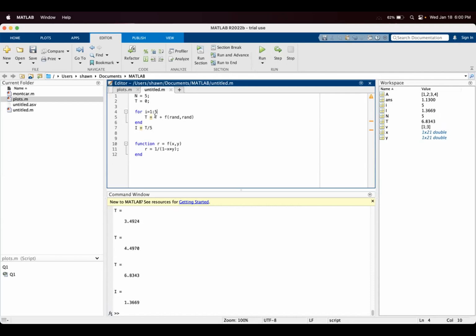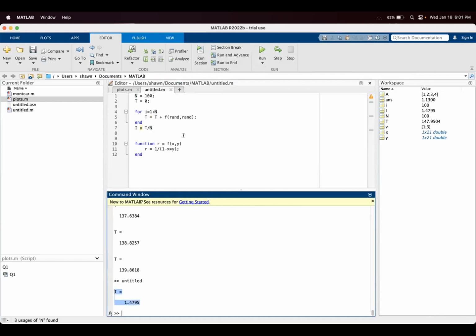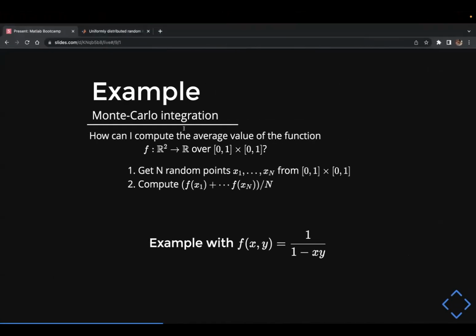But also this magic number 5 is kind of silly. So I'll remove 5 and replace it with n. And then I can even go 100 here, make it really large, though also there's no semicolon right here. So it's kind of crowded our output. You notice I also had a semicolon on line 7, so that's a bug. I wasn't actually getting the answer at all. So here, now I just have the single output, which is our approximation, or the approximate average value of this function here.